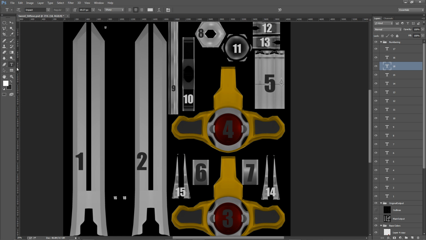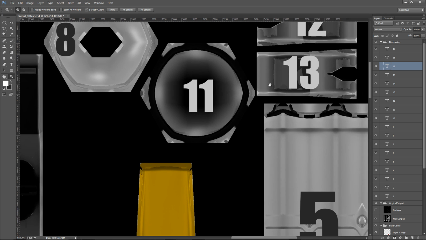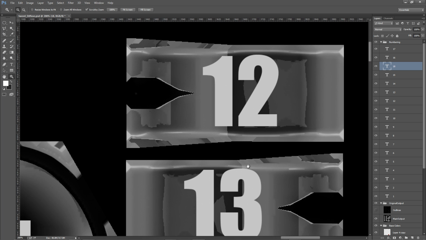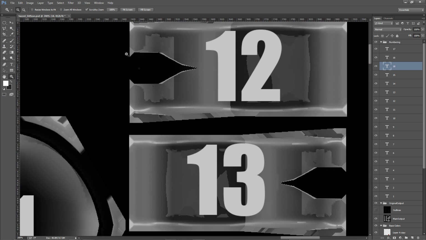Okay, so now what I'm going to do is zoom into my 13 and 12, which I can find very easily now, and I can kind of see what's happening here. So this black area right here is actually where the sword is meeting the body, and this is also. So my guess is this is the left side and this is the right side, because the sword blade will kind of be in between those two. And what I want to do is clean this area up.